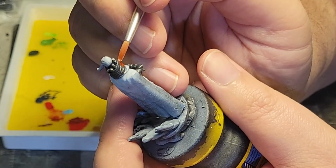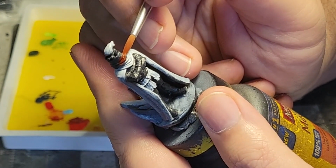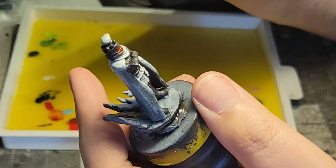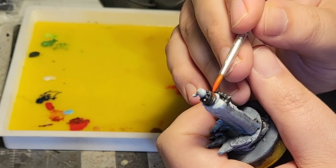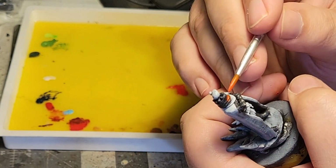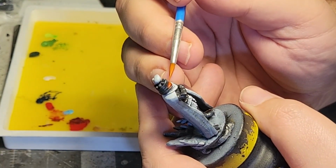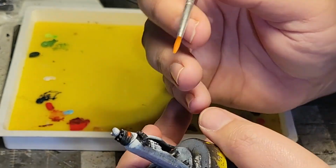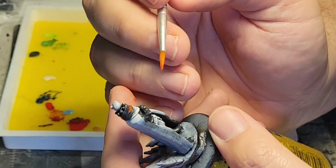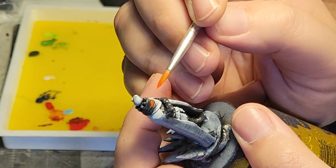This figure has got a helmet with rather deep set recessed little eye hole areas, and the eye holes are actually one long eye slit. Yeah, so you really kind of got to create the separation yourself between the two eyes. Yeah, and I went back and forth an awful lot trying to get that rounded circle look. This would be me having jumped to the little bit lighter red.